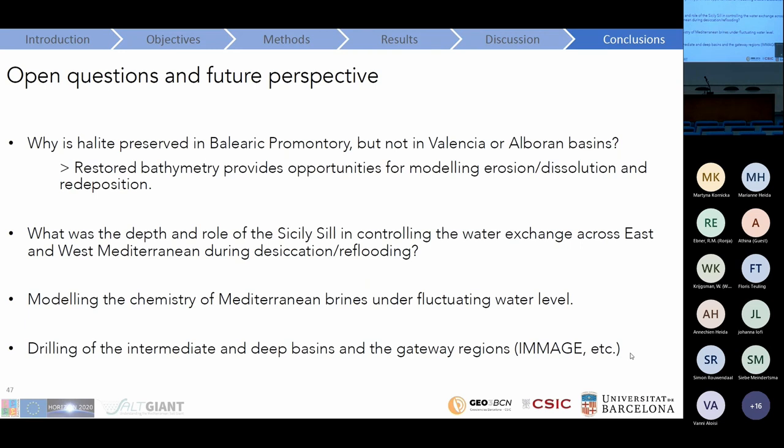And of course, as many people have already mentioned before, and which fortunately seems to be now going forward, we need more sampling directly of the Mediterranean to find the real composition and the structure of the Messinian deposits, and also what was going on, for example, before the evaporite deposition. And hopefully soon we will have the IMAGE campaign to already inform us a little bit better on the evolution of the gateway regions. But for me, something that is actually the most interesting would be to know what is underneath the evaporites in the deep Western Mediterranean basin.